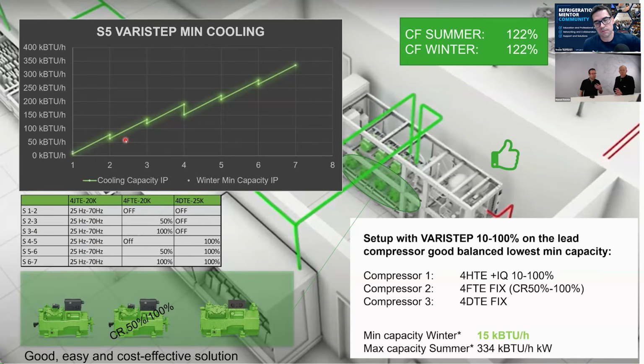So this is quite a nice situation. Balancing the system between maximum load and minimum load gets very easy with the Varistep due to the range of the 10 to 100% of the lead compressor. Yeah, and this is going to be a balance for the manufacturer and the end user too, because now 8 compressors cost way too much. You're not going to do that, and with only 2 compressors, like you mentioned, if one fails, you don't get anything to help you out. But if you have 3 or 4 in between, if something happens, a valve plate damages or something, you still can keep the system going.